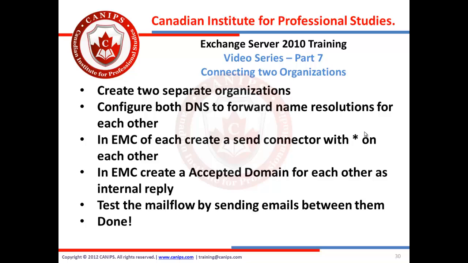Now in previous videos we configured pretty much basic configurations of Exchange. We went through some of the roles, we did some labs as well. So far, if you followed all 6 videos in this series, you should have a complete Exchange environment, and your mail flow internally should be working within one organization. Now, this video is especially to have Exchange email flow between 2 different organizations.